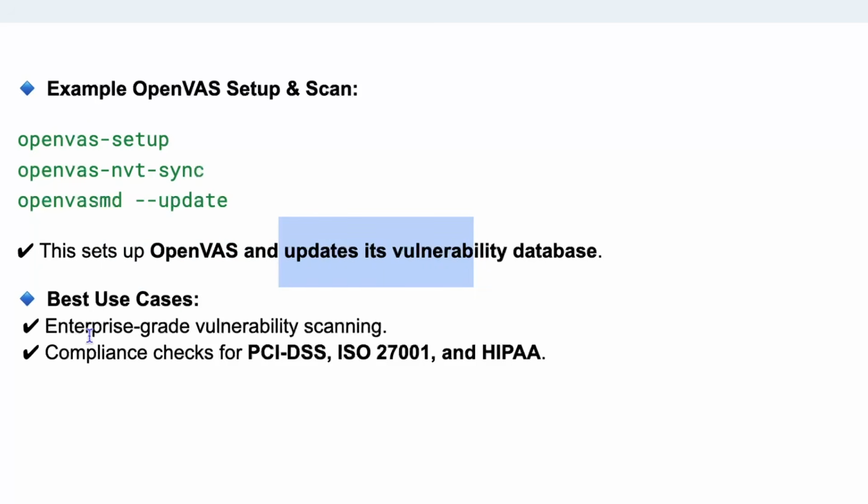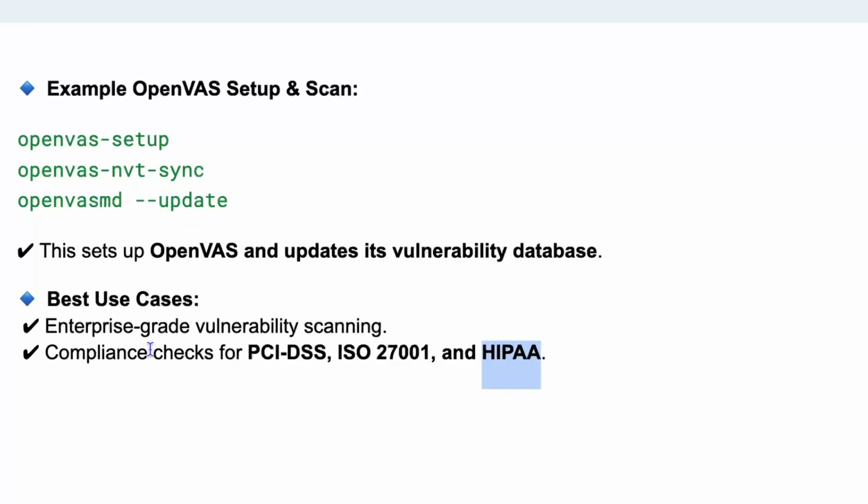And the use case would be to literally do vulnerability scanning on an enterprise level, because you can actually scan a subnet of IP addresses. And you can do compliance checks for the Payment Card Industry standard, PCI, right? So if you're collecting card information like credit card or debit card information, you have to comply with those standards. And of course, ISO 27001, and the HIPAA compliance requirements, the regulatory environment for health companies or hospitals, or if you deal with any kind of health information, the Health Insurance Portability and Accountability Act. So these are compliance checks that can be adhered to, right?